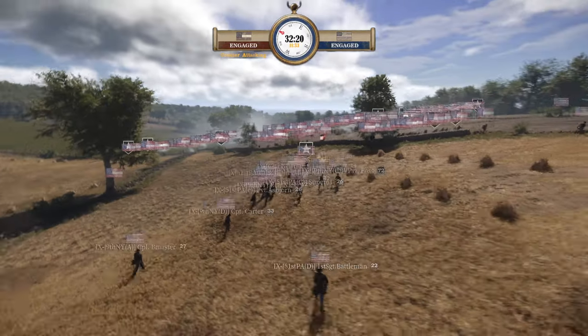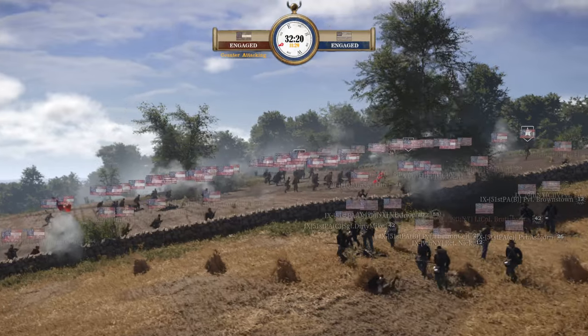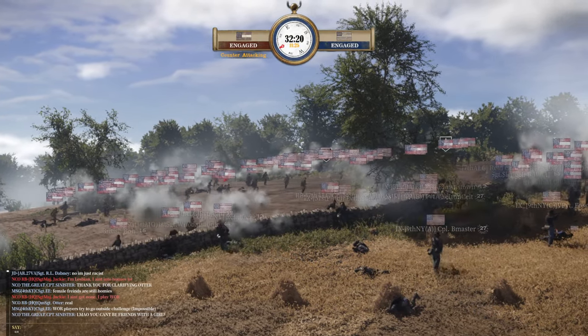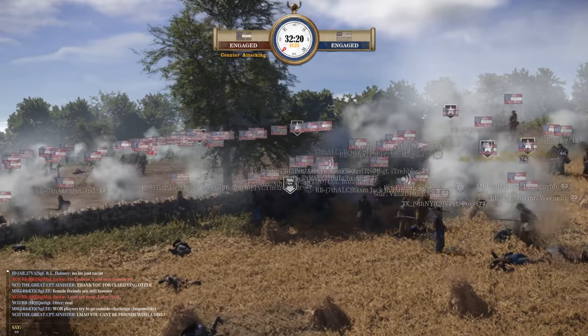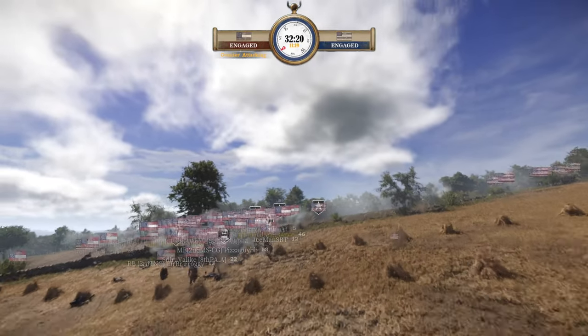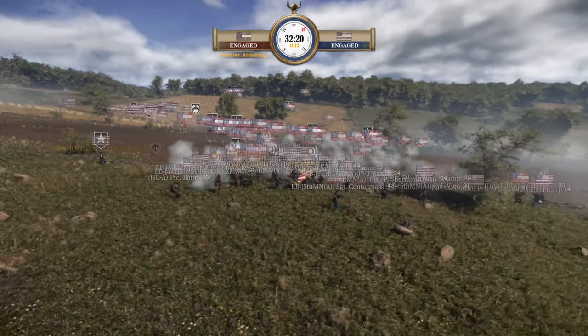I'm kind of surprised the Union's punching out this far. Brutish is coming in over here to try to hit him in the side. But he's going to get swept by the RB without any difficulty whatsoever. Nice swing by the RB there. Meantime, you see this force over here got caught.